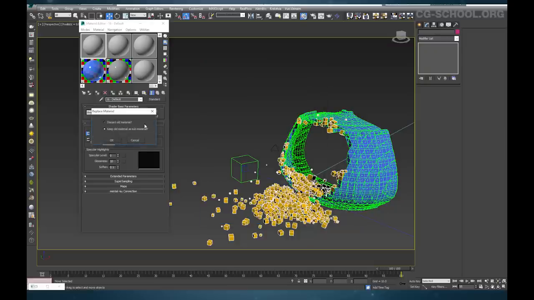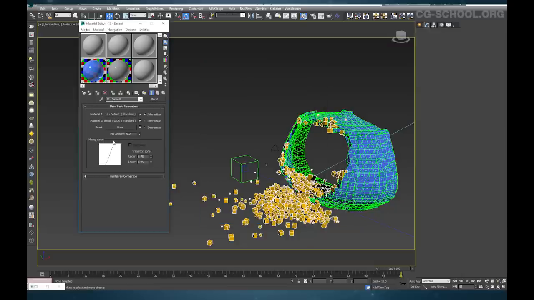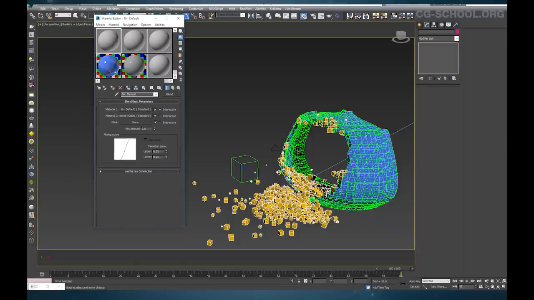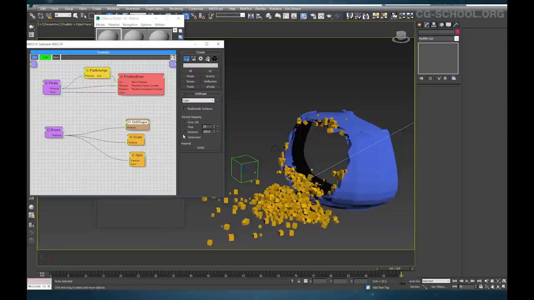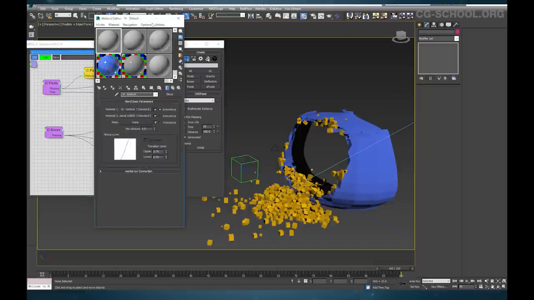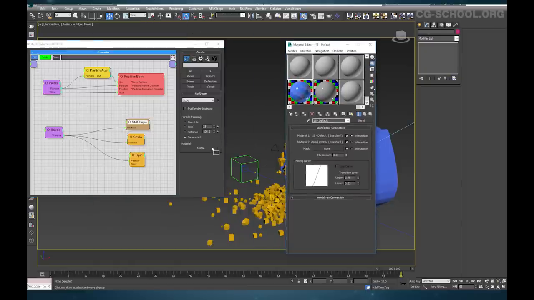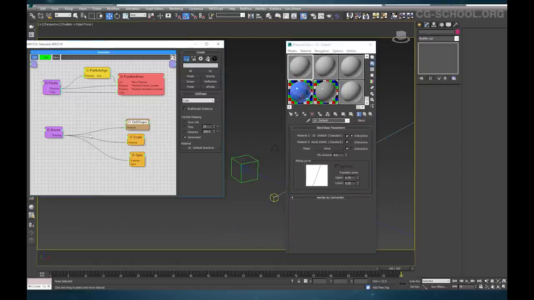The standard blend material, and it doesn't matter. I want to use this material just for my pixels. So for that, into my Thinking Particles, and inside of the standard shape, I can use material. I just edit here as an instance. And I want to use distance. So creating a gradient inside of this material will change my material from one to another using the distance parameter.